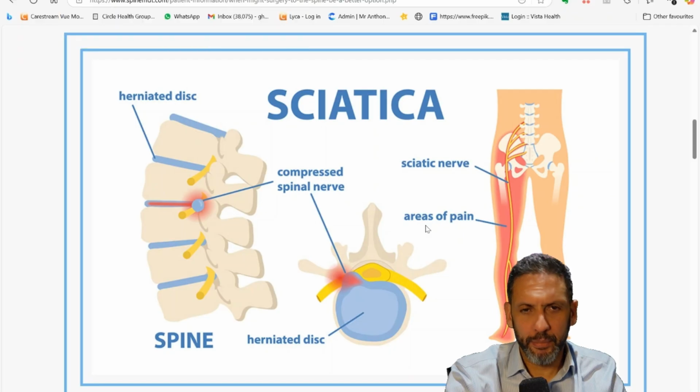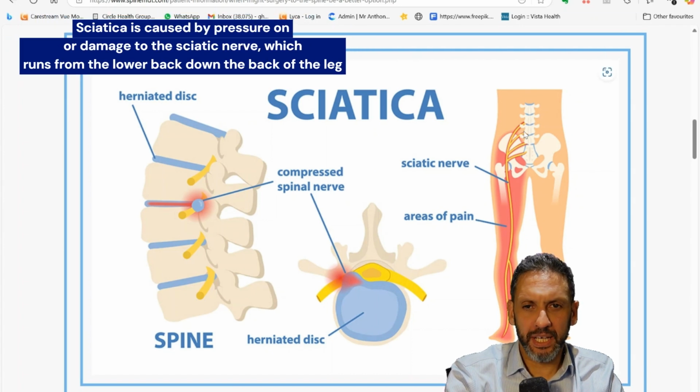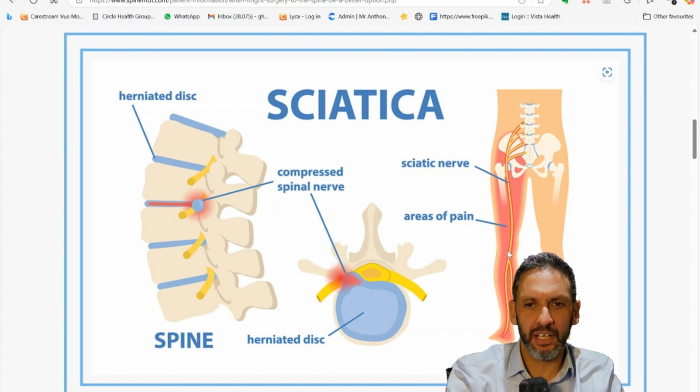In this video, we're going to discuss laser discectomy, what it involves, what the evidence suggests about it, and I'll give you my conclusion on what I think of it. So it's primarily used to treat a condition called sciatica, which is pain radiating down your leg, starting from the back, radiating through the buttock, back of the thigh, down the leg, caused usually by a slipped disc pinching a nerve in the spine.